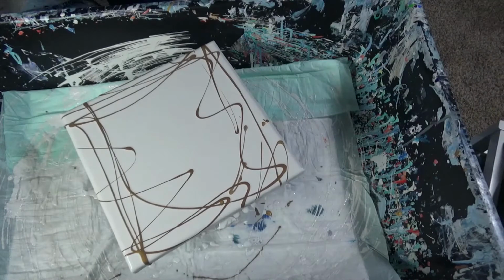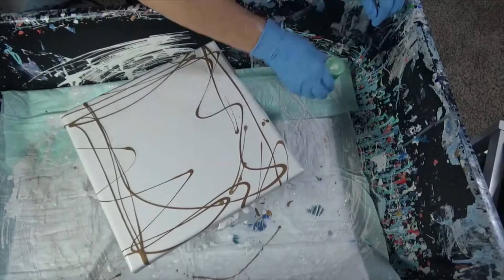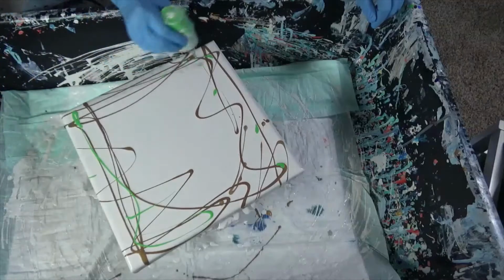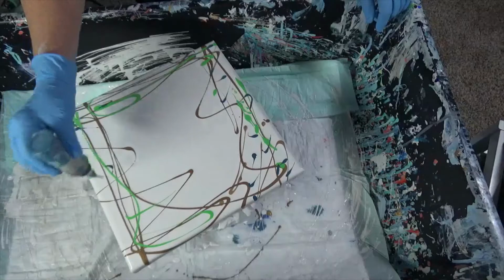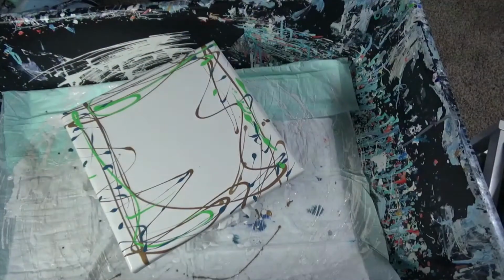This here is like an emerald green, just a little bit. I don't even have much of this. I hope I can get out what I need. Just a little bit. Oh, there we go. Told you. And the next one is Dragon's Breath Flash Mix or whatever. It's a mixture. Now, none of my paints that I'm using today are really anywhere near being Dutch pour consistency. It's just that little technique of blow drying it around.